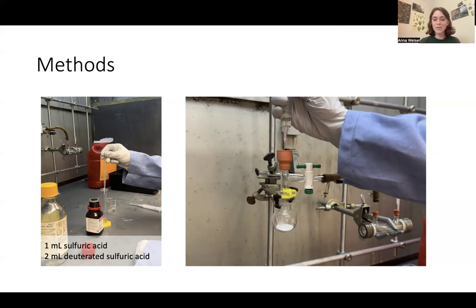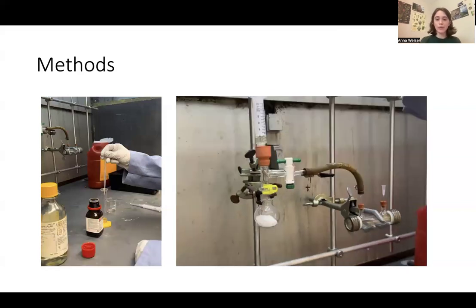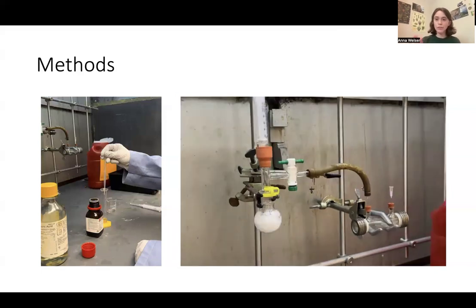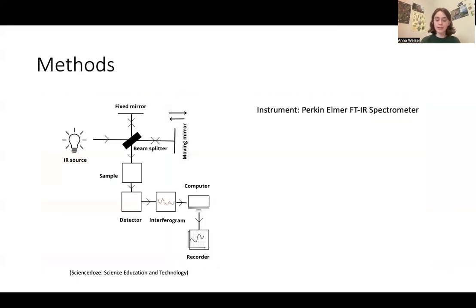The addition needs to be slow because, of course, we are producing a gas. So we're going to get this sort of foamy, frothy mixture, and we don't want that to exceed halfway up the flask. Unfortunately, it did. And at that point, it's important to just make absolutely sure that it does not enter the collection chamber because that would interfere with our ability to collect data.